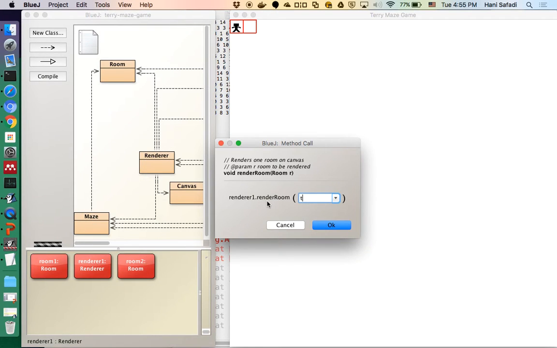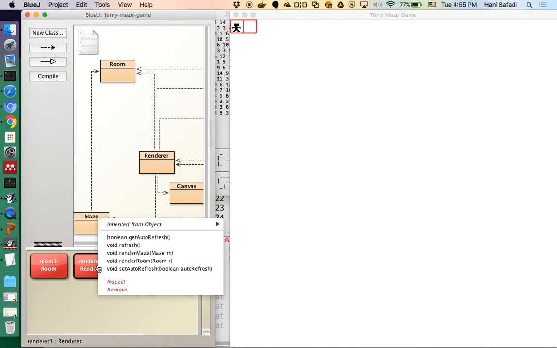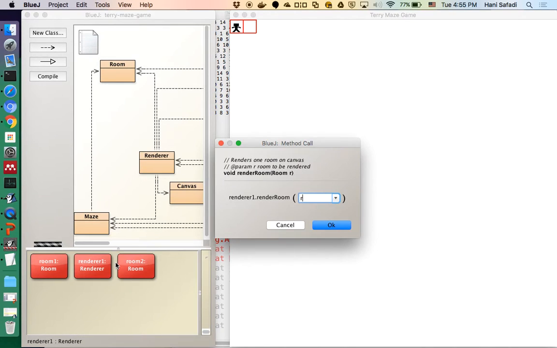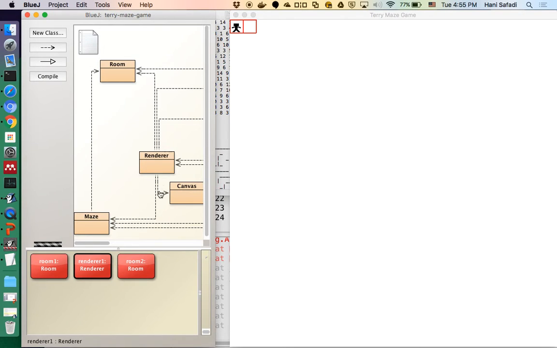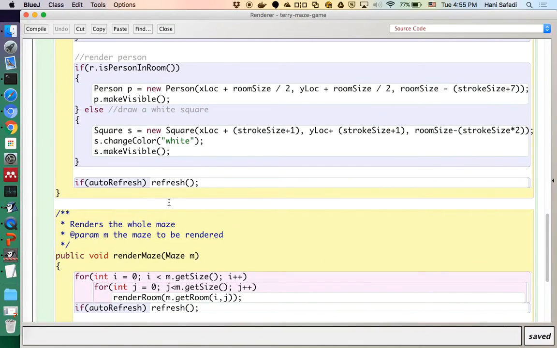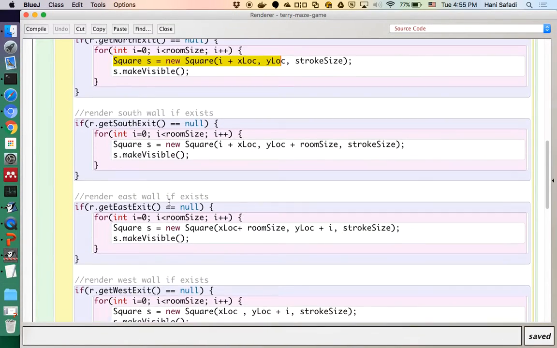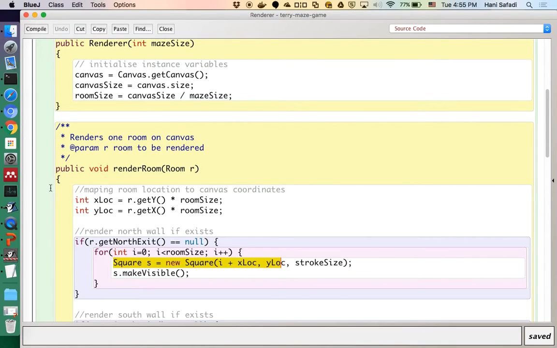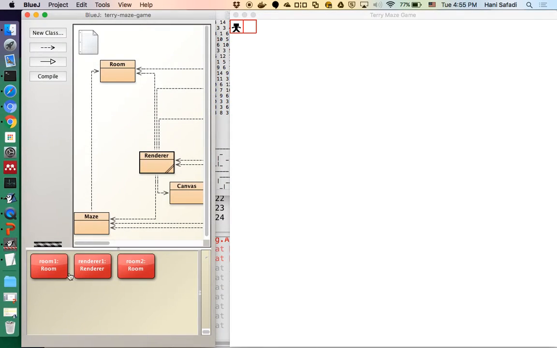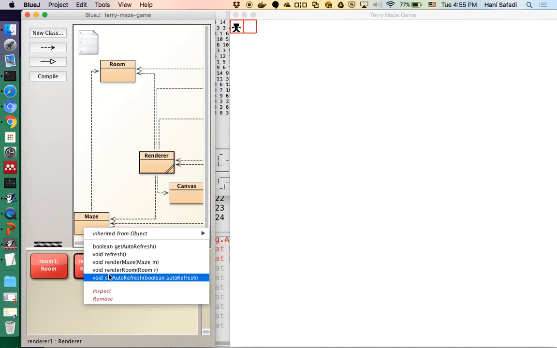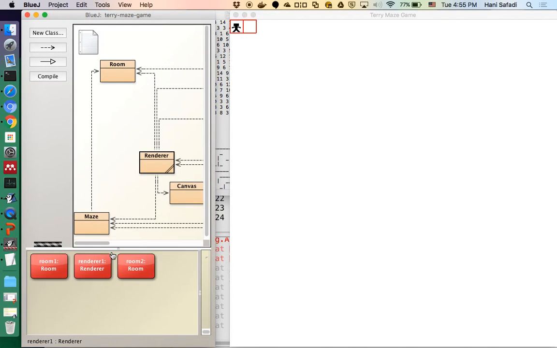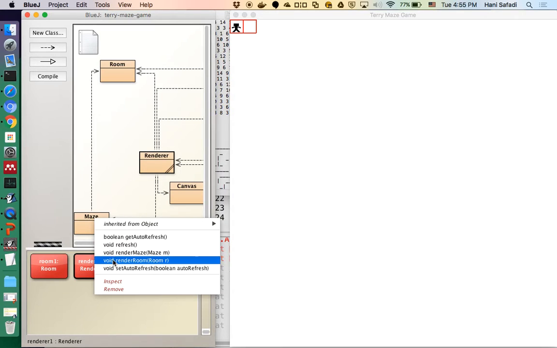Render room 1, and render room 2. Okay. So I'm going to set a break. I'm not sure why it's not refreshing that maze. Refresh.